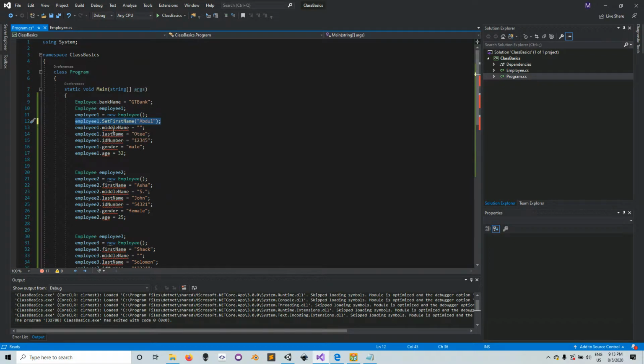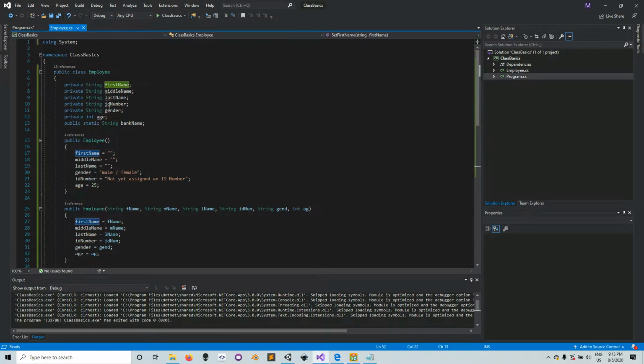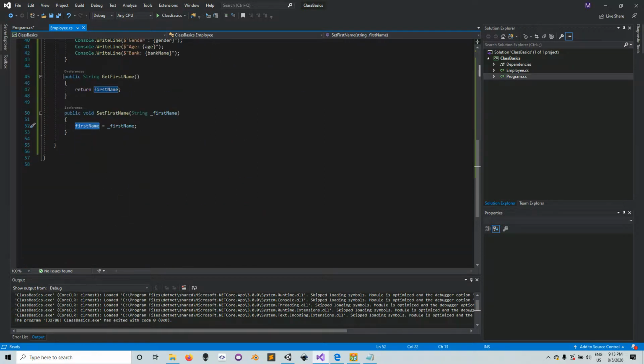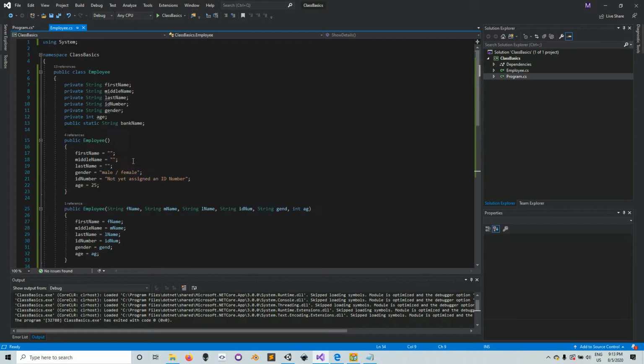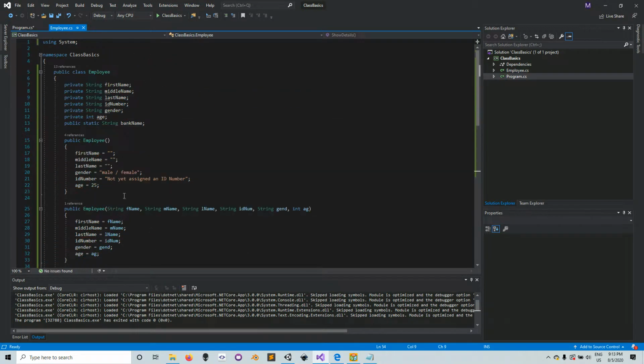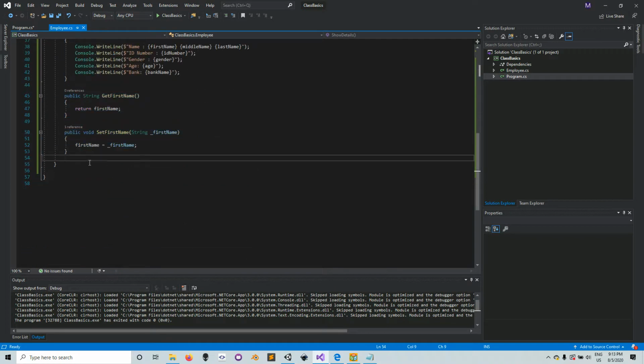We can now, for the middle name, last name, ID number, gender, and age, do exactly the same thing, the same way you created the getter method and setter method. That's how you're going to do it for the middle name. In fact, let's just go ahead and do that.